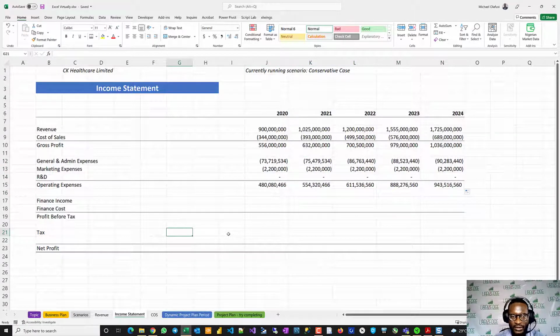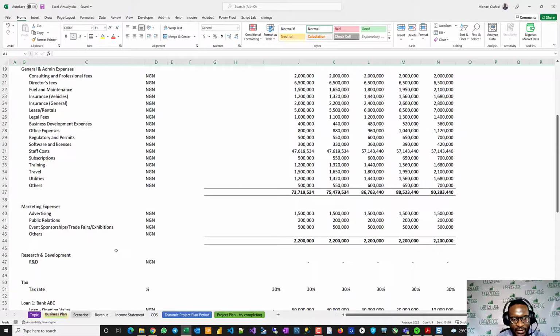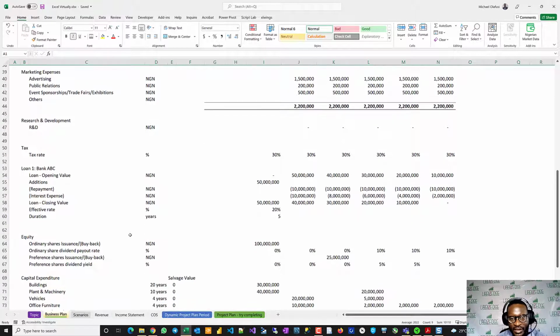and then the finance income. Okay, so the finance income is 0. We've not said anything about them putting money aside in an interest-bearing account. So finance cost, okay, which is this interest expense. Okay, so we already have it here.